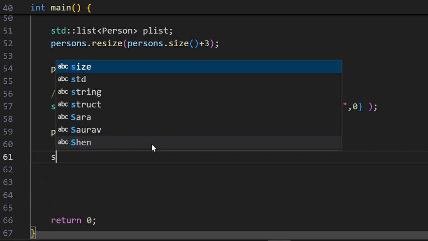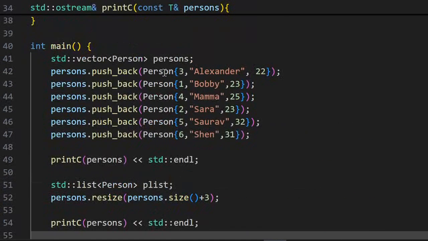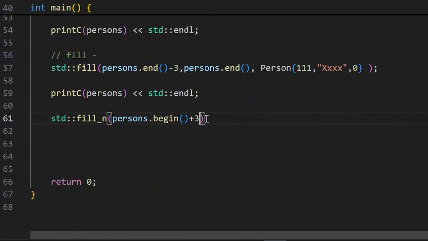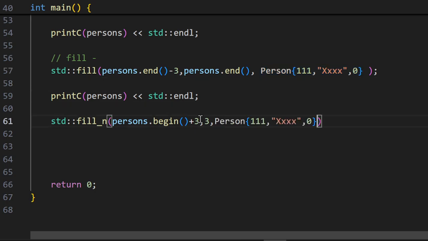In that case I can make use of this function fill_n. And here you are going to be passing the iterator plus 3, I guess, 0, 1, 2, 3, and then you actually fill 3 objects with maybe different data.